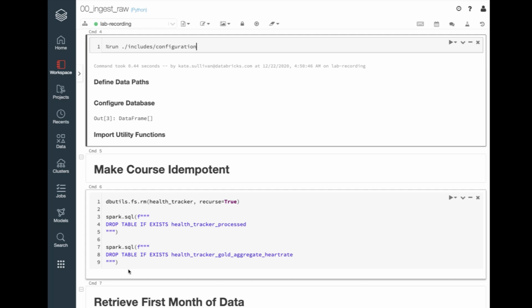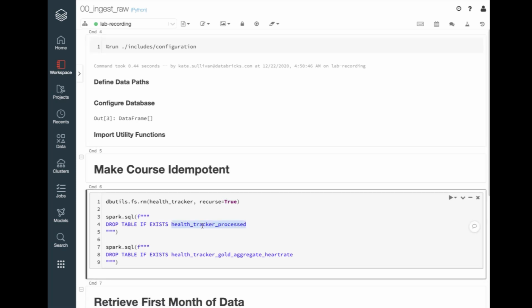So that means you can come back to this course no matter where you stop, and you should be able to run all of these files, because what we'll have done is run this cell so that we remove the files that are held in the health tracker pathway that we defined, and we're doing that recursively.